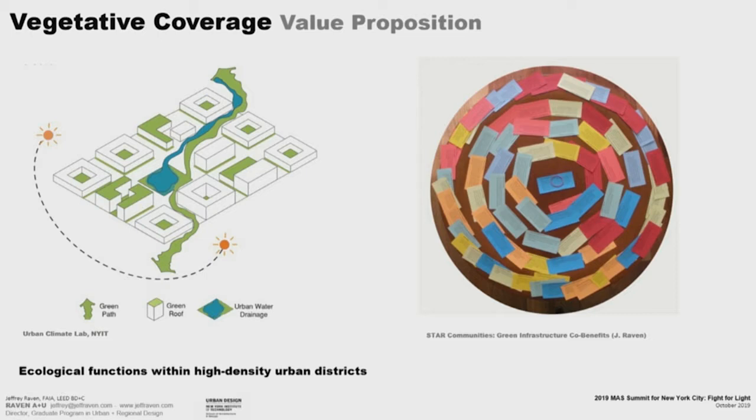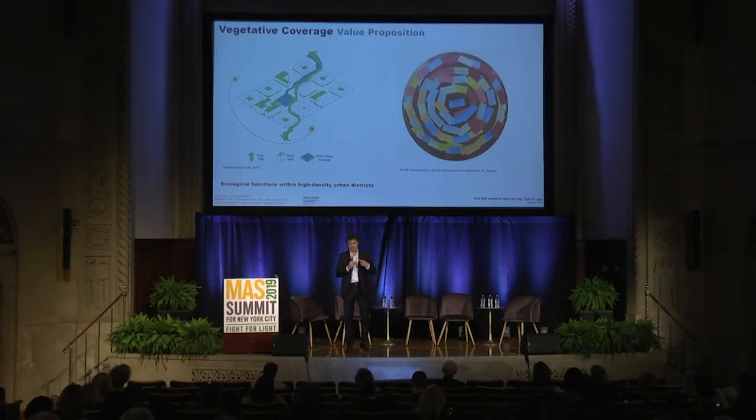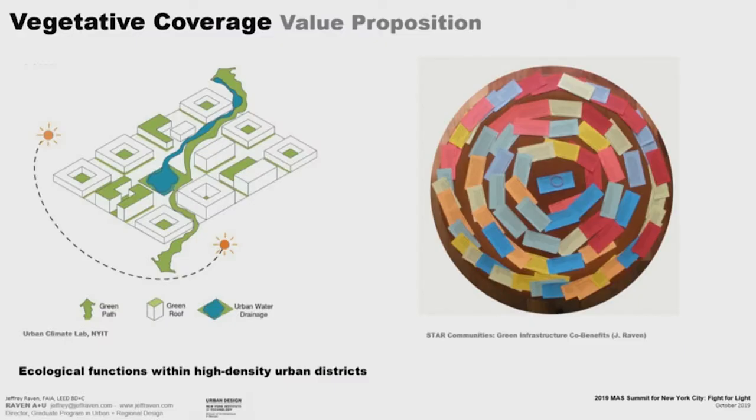This happens to be my coffee table at home, where I put this card in the center which talks about green infrastructure, which is, again, a proxy for access to light and air, because that's very important. And around it are these different colored cards which represent different systems, different expertise. So you might have the red card is economic development, the orange one is public health, a green one might be something else, and relating those then to the central card. And so this is where the value proposition question comes in, finding allies and other expertise, funding sources, et cetera, to increase the power of the kind of work that we're proposing here today, to bring this to fruition.